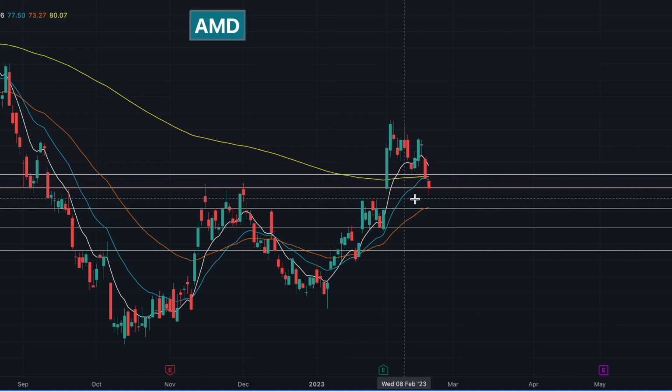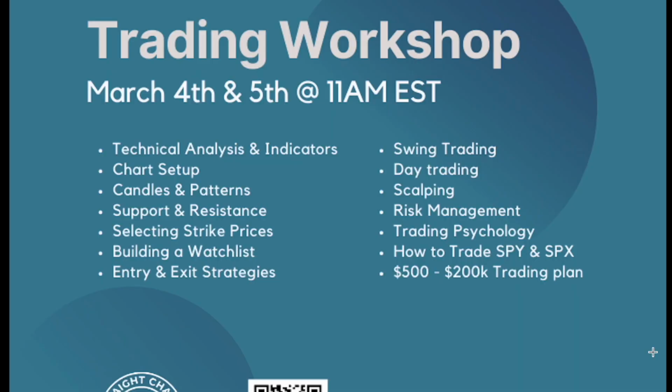The levels to the downside would be if we do hold below 78.50, it should go to test about $75, which is right at that 50 EMA on the daily. So I don't know if we'll go below the 50, but for sure it looks like it wants to test it. I definitely wanted to keep it short today before I lose my voice.